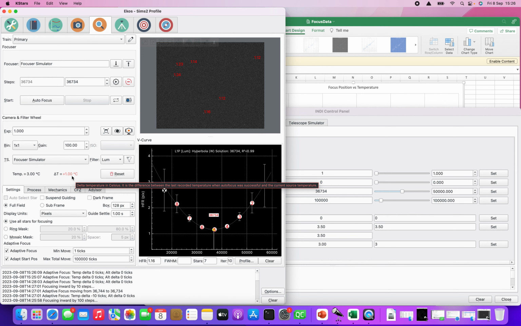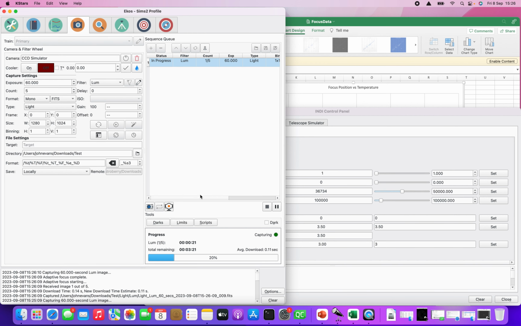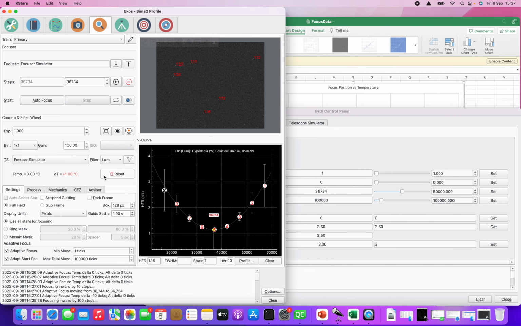So what I would expect to happen now is that when adaptive focus runs after the current sub completes in 20 seconds, I would expect it to go to the filter settings pop-up, get that 10 ticks per degree C change, and adjust the focus position outward by 10 ticks because I've gone up a degree C. So we'll see what happens.